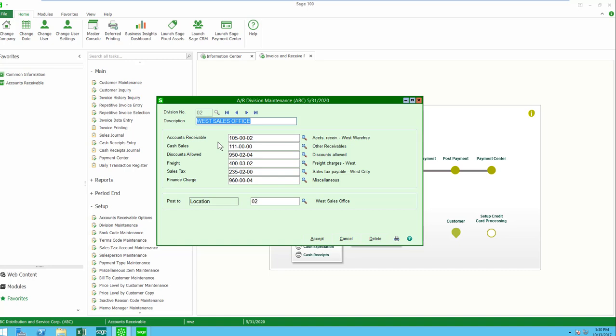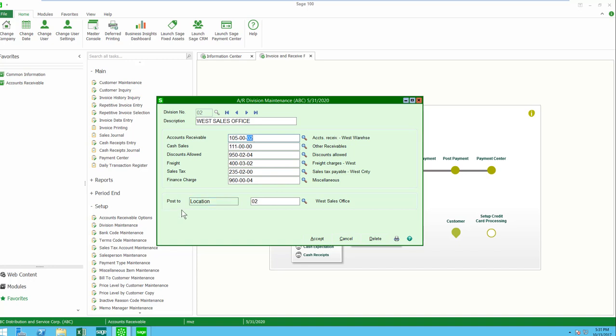Now, of course, the revenue for all of these items are defined in the item maintenance, or in the example that we're going to be using, miscellaneous items, because we're going to invoice in accounts receivable. Now, in my data, I have three segments in my GL account. The first segment is the main account. In my data, the second division here is the department. The third segment represents my location.